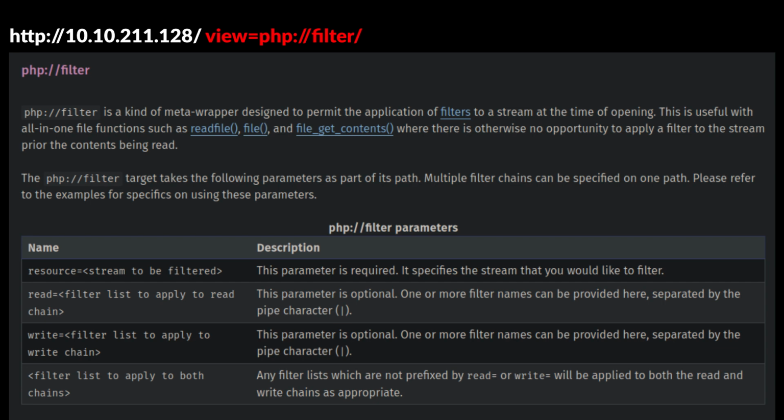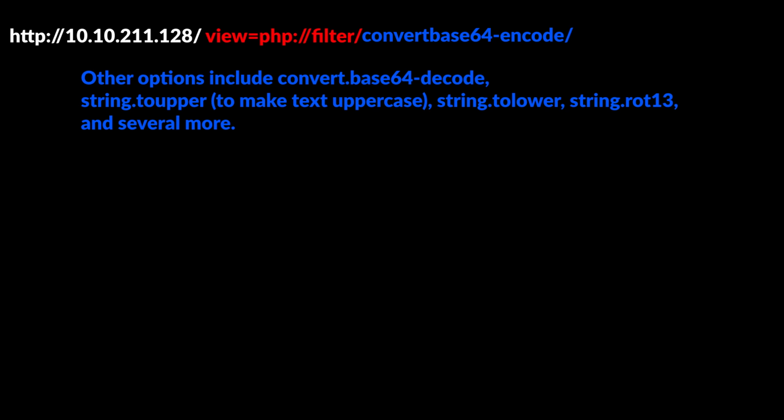This PHP filter is a PHP wrapper. We're telling PHP, instead of just pulling whatever we put here, to filter it, and convert the contents of this file to base64.